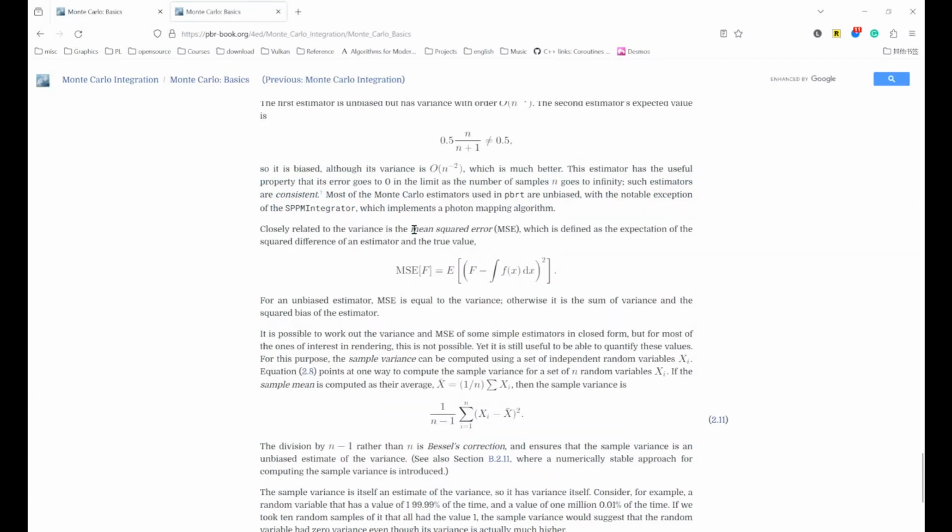And another concept is called mean squared error, which is defined as the expectation of the squared difference of the estimator and the true value. I feel like I learned this in physics class before, but I forgot all of it.